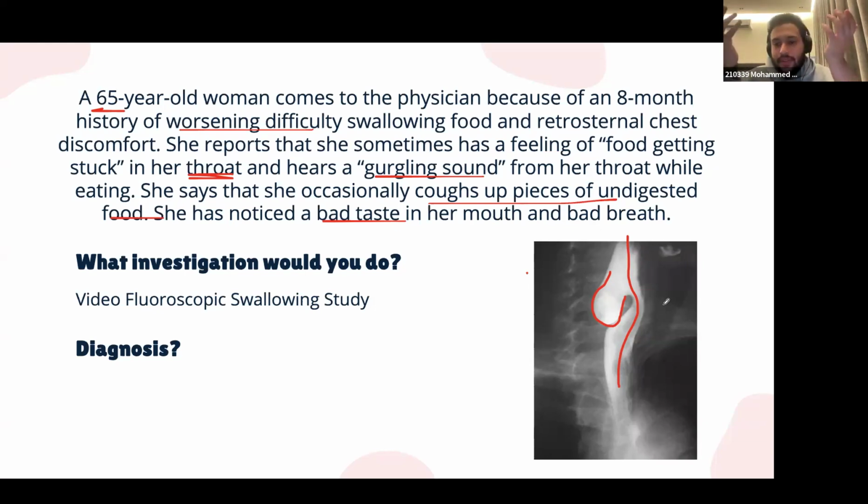To manage Zenker's diverticulum, surgery. The name of the surgery is not too important for you guys. However, just for the sake of it, it's called a cricopharyngeal myotomy, because that's where the defect is. Myotomy, as I mentioned before, is just making a cut. So in this case, you're either closing it or you're just cutting this part out. That's usually how we treat this patient. But that's Zenker's.